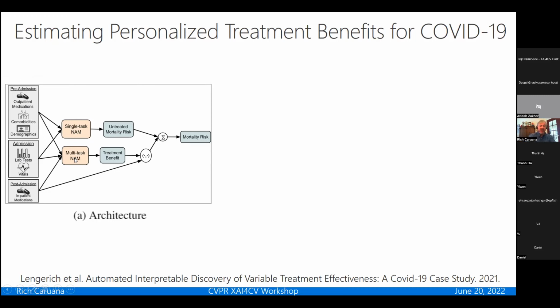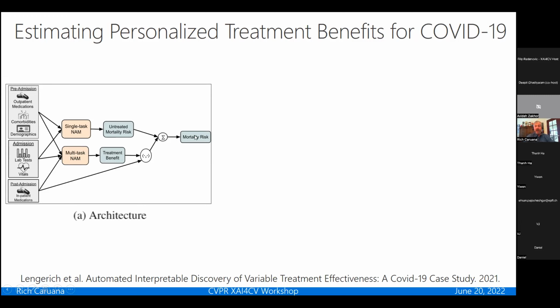This is a multitask NAM, which we haven't talked about yet. It gets to see everything the single task NAM sees, but it also gets to see the medications and treatments that you receive once you're in the hospital. And this multitask NAM is trying to do something very hard. It's trying to predict for every possible treatment a patient could receive, how much does that treatment lower the risk of the patient? And then notice that these things get summed together. So we have the risk if you were untreated from the top single task model. And then at the bottom, we have the multitask risk for all the possible treatments. And then this little node here basically says it's only going to lower your risk if you receive that treatment. Otherwise, it doesn't affect you.